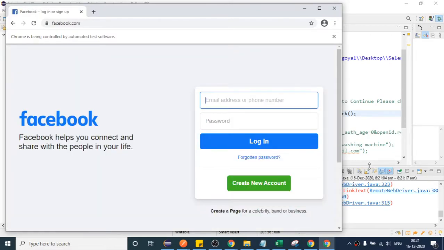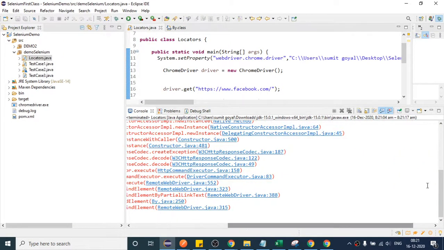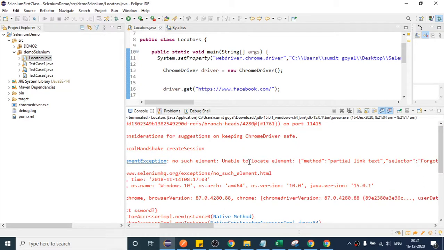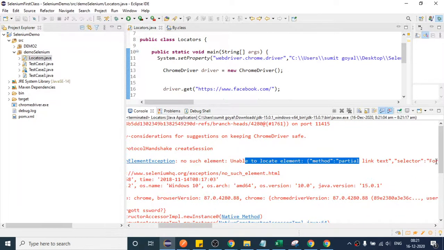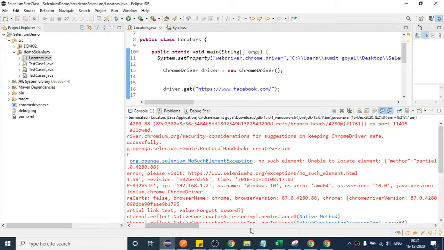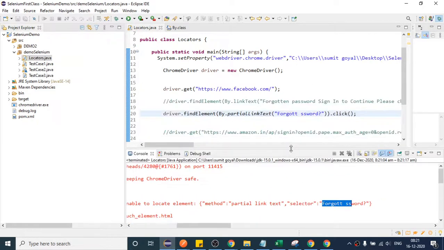This time your code failed. What is the error? It is saying unable to locate element. You can clearly see it is saying that there is no link containing this partial text. So you have to keep in mind that whenever you are using partial link text, always remove from the beginning and the end, not from the middle, otherwise it will change your text.